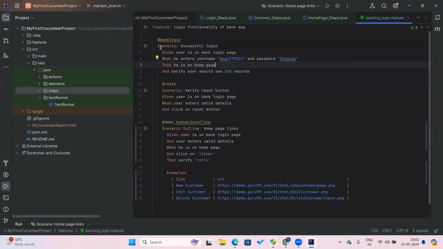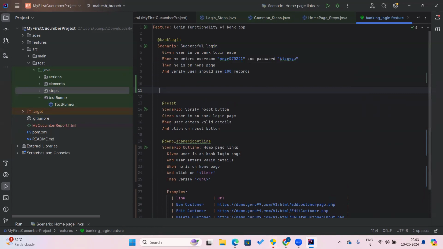Instead of writing, for example, I have 10 test users, and each and every user would have a different username and password, right? If I wanted to check whether those 10 users are working fine, I have to write this particular scenario 10 times, right? So instead of doing that, Cucumber provides another keyword, that is nothing but scenario outline.